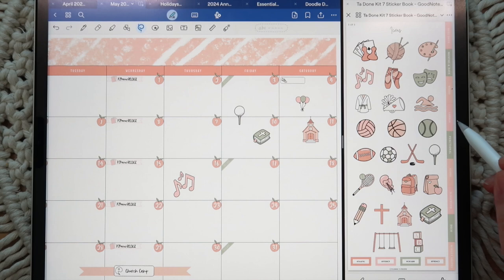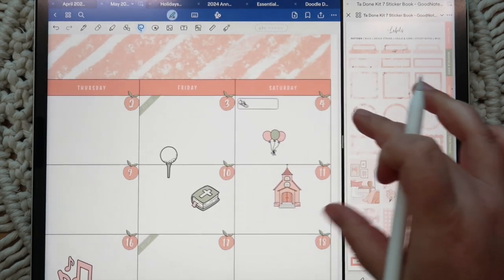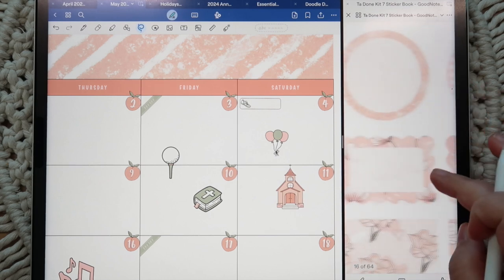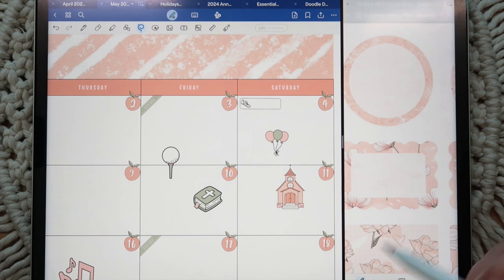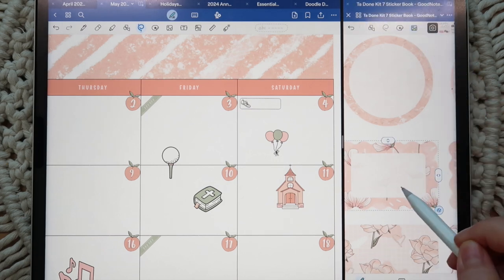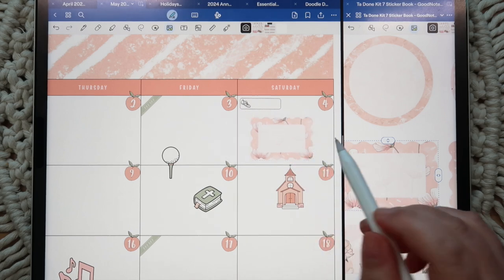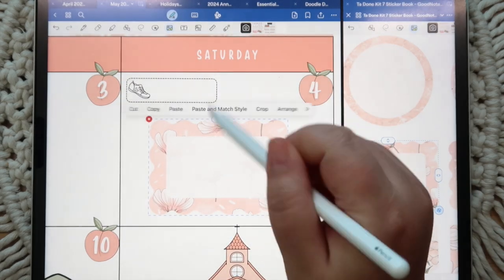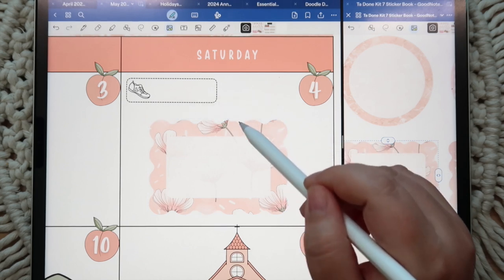So I'm gonna go over 2 labels, or actually I'm gonna do the birthday party first. And we'll do, kind of gravitating towards the flowers here. This is for Millie's birthday party. So send to back.